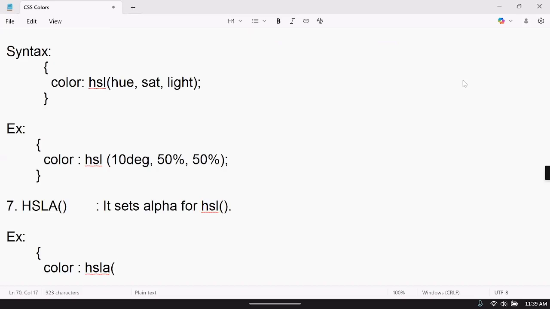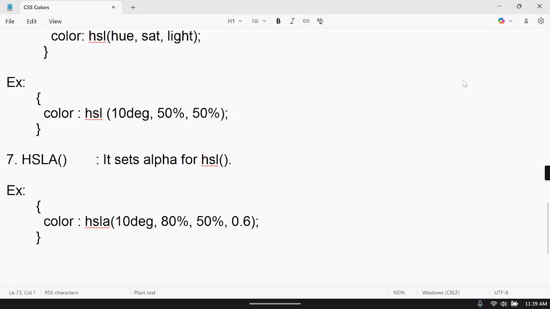HSLA: hue is 10 degrees, saturation is 80%, lightness is 50%, and transparency 0.6. Alpha can be 0 to 1. HSL, hue, saturation, and all. So in CSS, you can give colors like this.